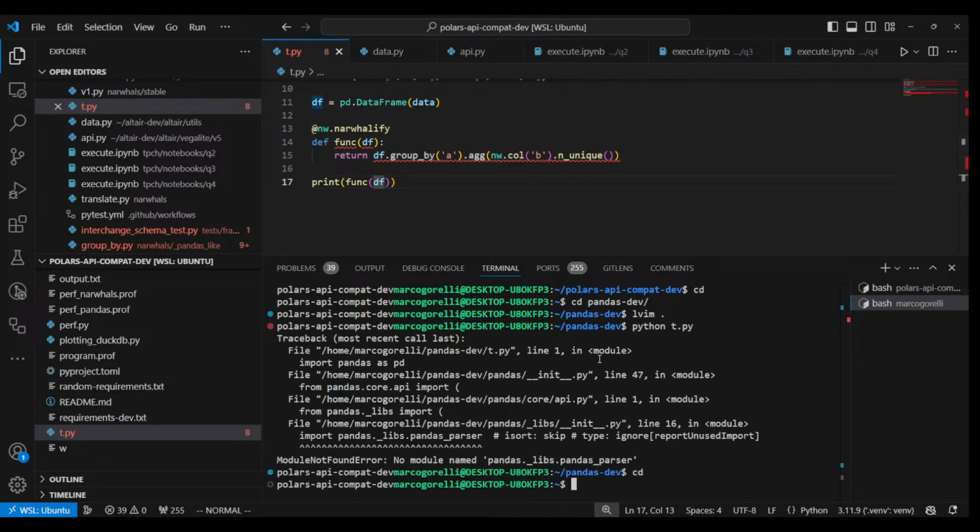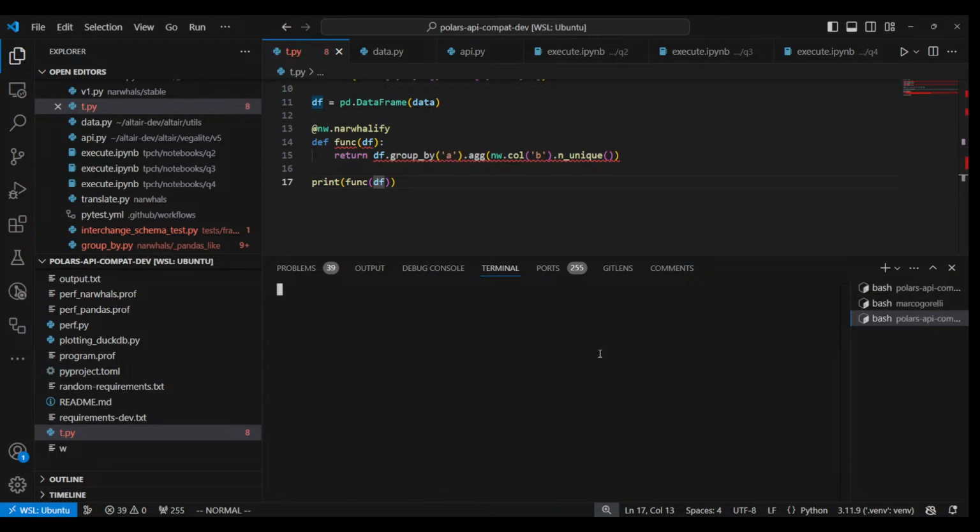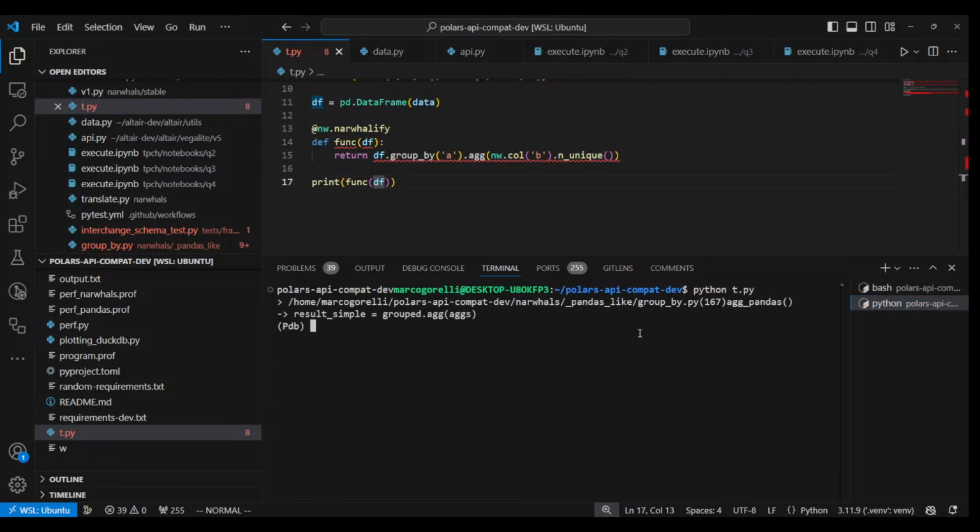Oh, whoops, I'm in the pandas folder. So now aggs, yeah, it's a dictionary where we go from column name to aggregation. But how do we specify extra keyword arguments just for this aggregation?